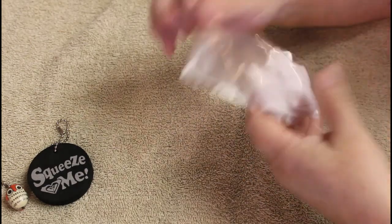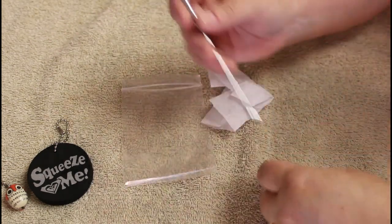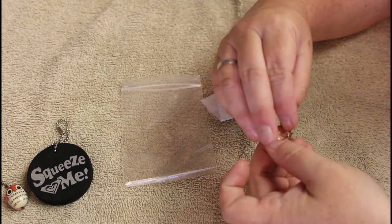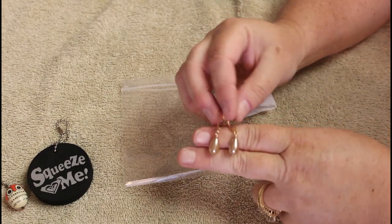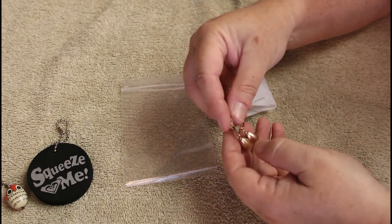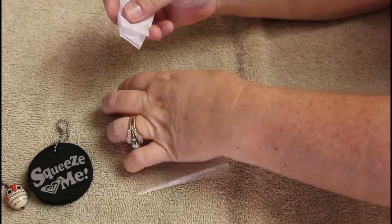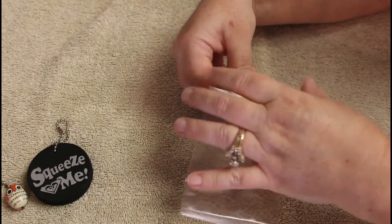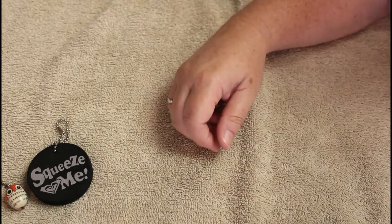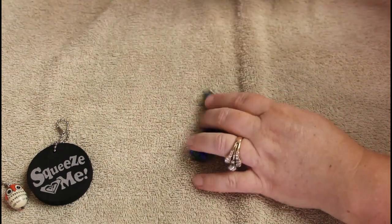Ooh, paper inside a bag. Ooh. Okay, well, I came shooting out. Okay. Not magnetic. Nice golden pearls. I doubt they're real. They're a little too light to be real. But these findings certainly could be gold. I'll look under a magnifying glass, under a loop. We'll do that later just to make sure. Okay, those are pretty. Let's put them in the, we need to look at those again. Let's see. Kid bracelet.